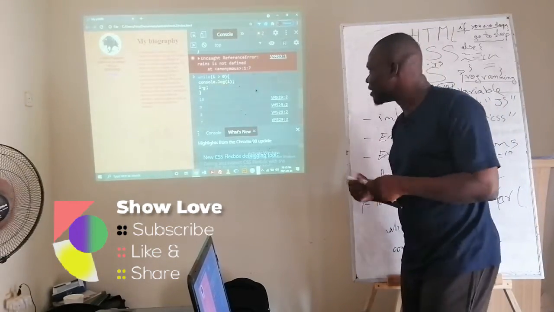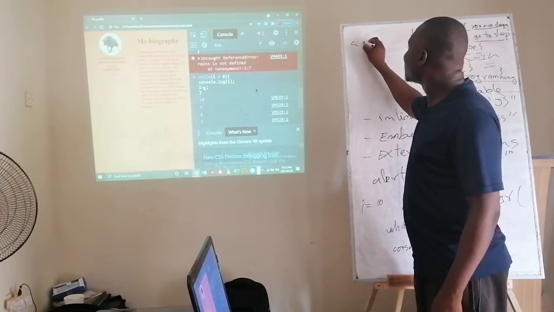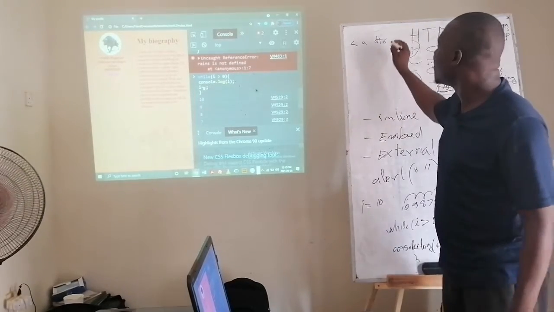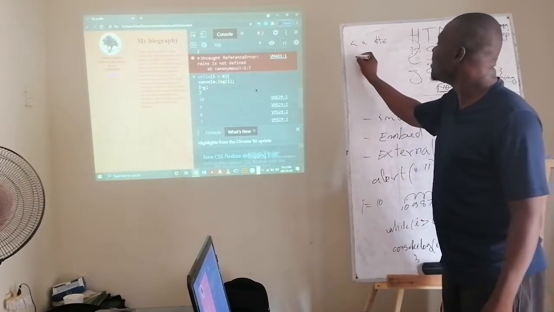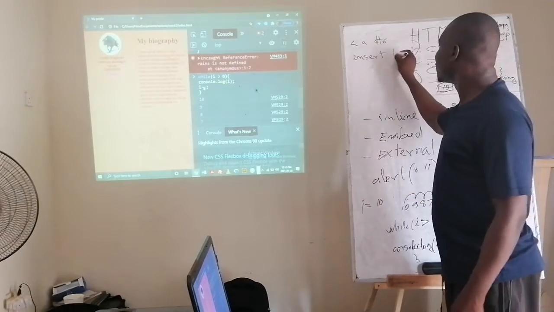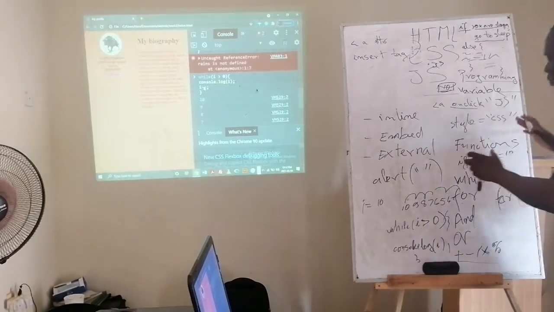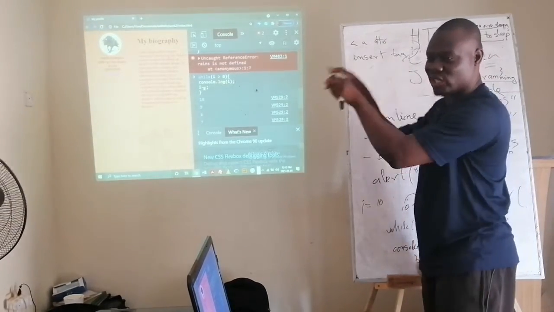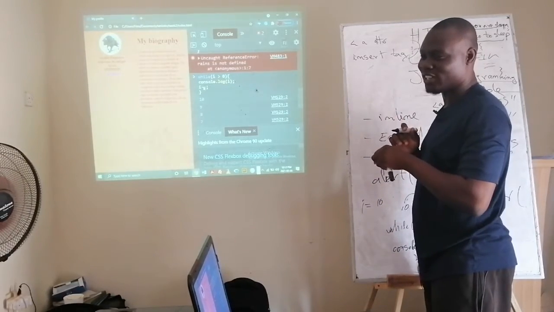The other way too is that it is possible for us to ask JavaScript to change an attribute of a tag, right? JavaScript can change the attribute of a tag. JavaScript can insert a new tag inside HTML. You see, the game is changing from too much mathematics and reasoning and other things to the possibility of it interacting with our web page directly. And that's what is more interesting for us now.